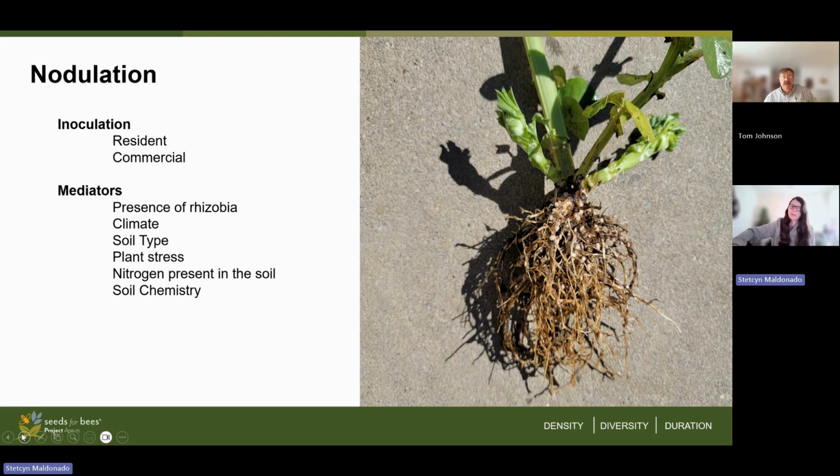Tom, you were talking a little bit earlier about how chemistry could affect these. Yeah, some legumes are more adapted to soil pHs over neutral, whereas others prefer neutral or slightly below. So, for example, alfalfa or medic would prefer to have about a 7.2, maybe even a 7.5 soil pH, being alkaline, whereas peas and faba beans would actually prefer something below 7.0 on your pH scale. So the better soil chemistry for the plants you're trying to use, the better off you're going to be.